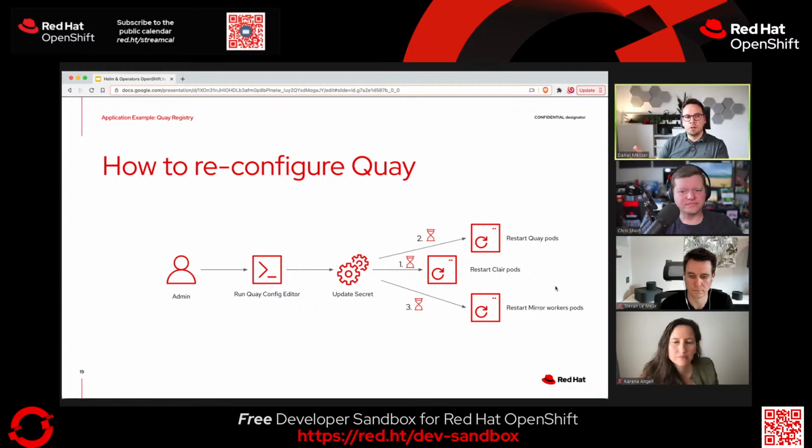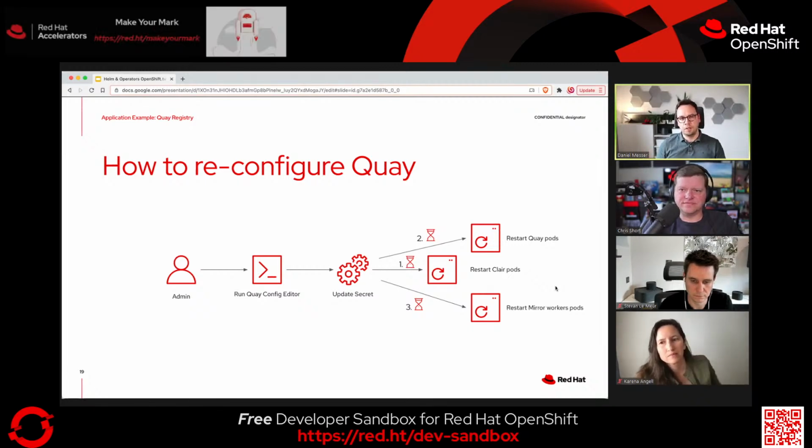And you can look this up in documentation. It's actually quite nifty. But what you do is you track a hash of your config map in the annotation of your deployment. And because this changes when you obviously update the config map, this lets Helm know it needs to redeploy the Clair or Quay deployments in this case. But it doesn't do that in order, right?